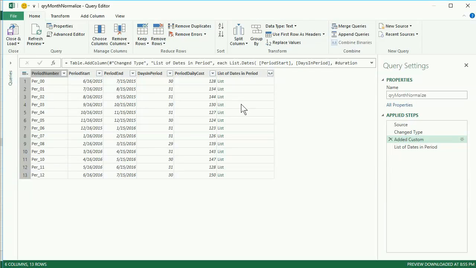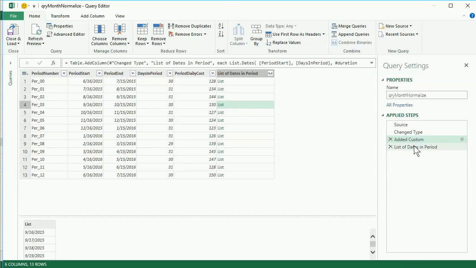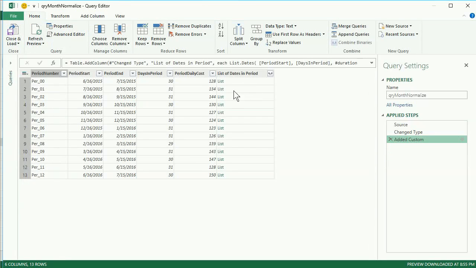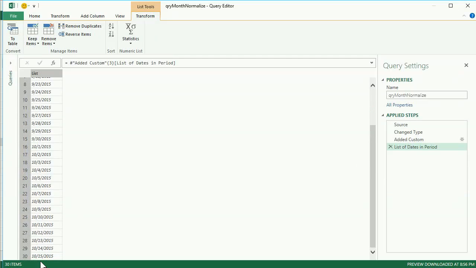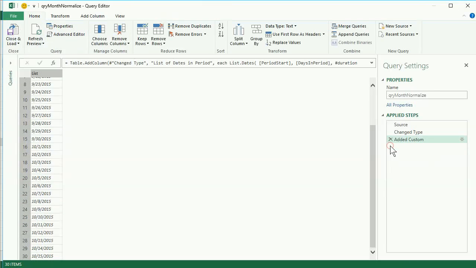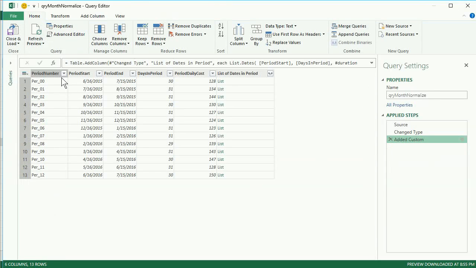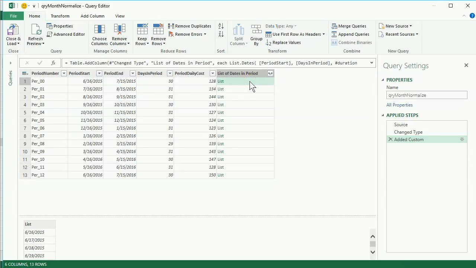So if we come down here, let's click on this one. We're going to undo that step one more time just so you get the idea. We're going from 9/16 to 10/15. Let's navigate 9/16 to 10/15. Okay, I'm going to remove that step. So for each custom period that we've got, that this organization wants to bill us on, we've got all the days associated with that period, right? So the next thing we're going to do is we're going to expand this list.